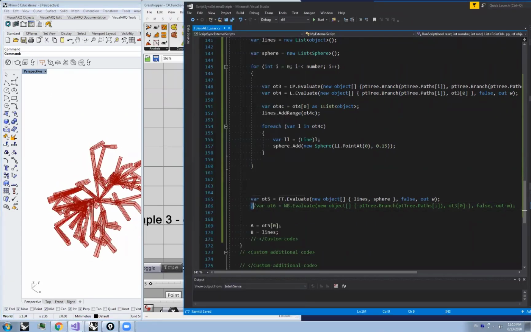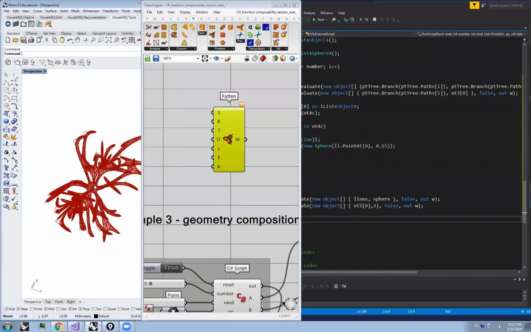So the last one really is to basically do this silo, and then we can set the subdivision level, say maybe 2, just to make it a bit lighter. So now we get this kind of funny outcome.